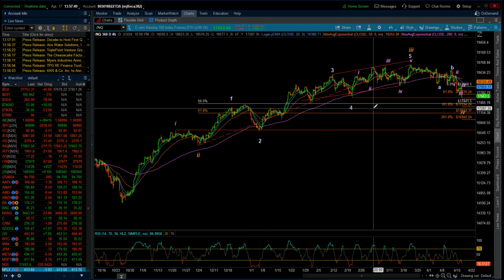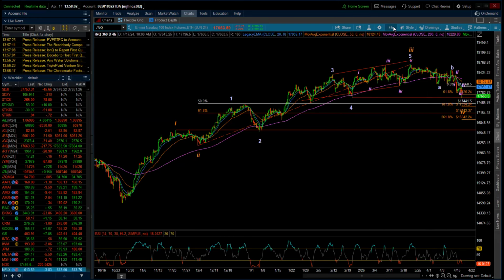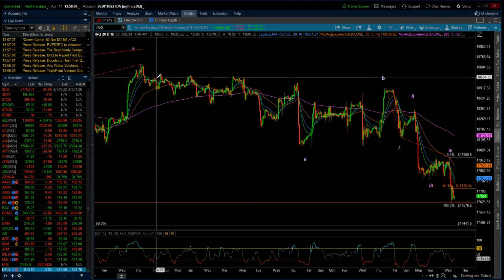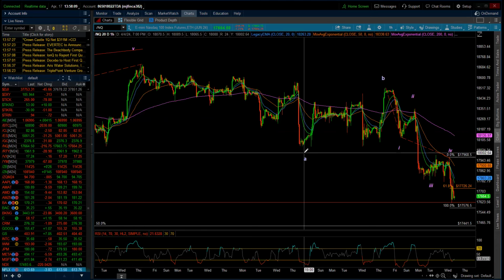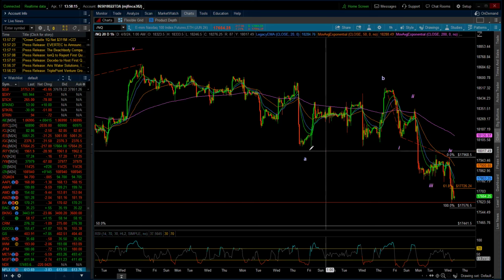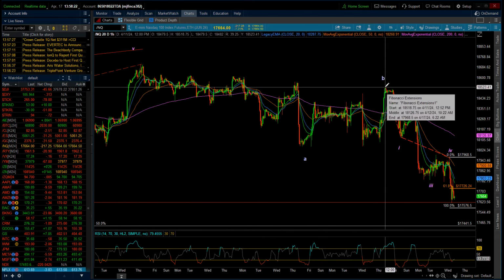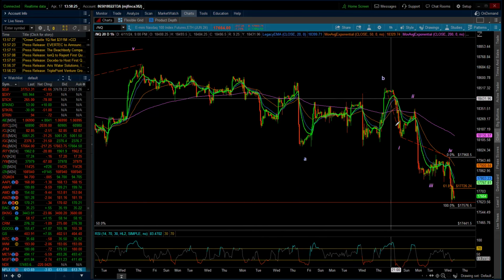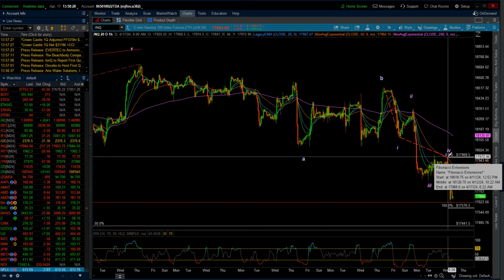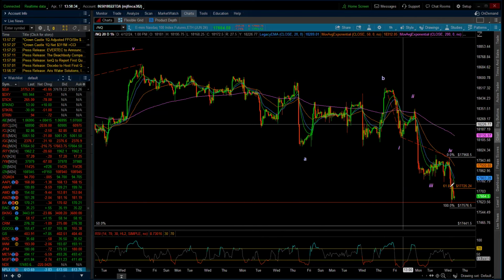Now, same deal as in the SPX or in the S&P. If that level holds, then I can put a 4 there and it's all done. But it does not look like it's going to hold. Let me explain. So we have 1, 2, 3, we're coming off. Let's go down and look at the hourly chart and see what we got. Well, here again, this one was even more complex to count than the S&P was. This was a mess. This is a double or triple ABC down to here. And then we get this ugly but doable ABC up to form wave B, and then we get 1, 2, 3, 4. Even though that was a little bit higher, this one I'm going to put, that's the 4. And then we started down in the 5.